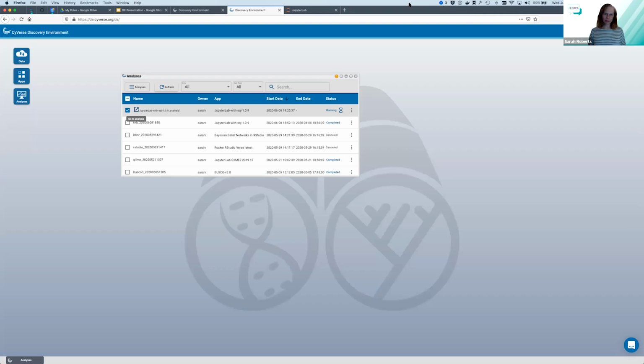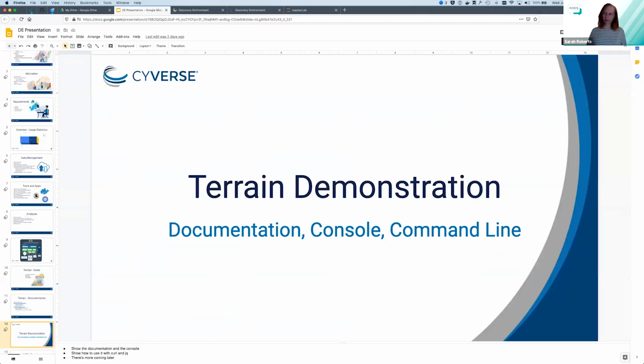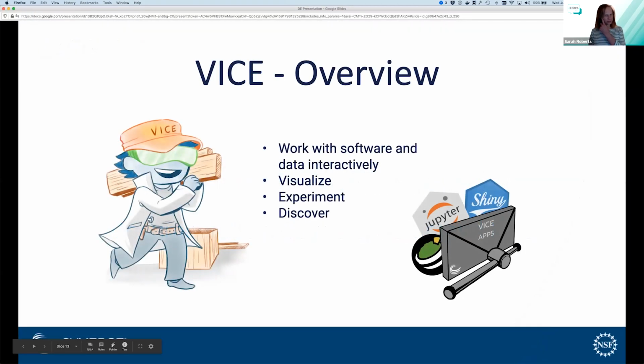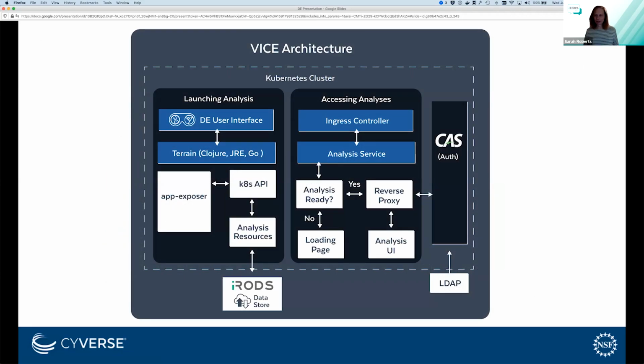I actually skipped a couple of slides because I went straight into the demo. So I'm just going to skip over those. Well, maybe I won't. Okay, this is our VICE architecture diagram. One thing I would like to mention about this diagram is that it's at a different level of detail than the previous architecture diagram that I showed.